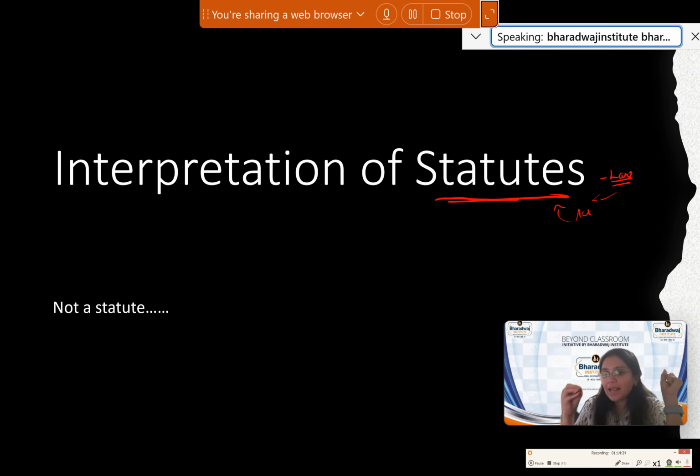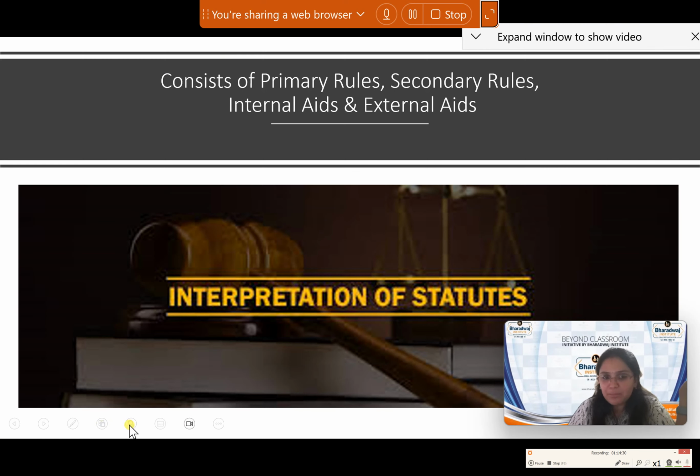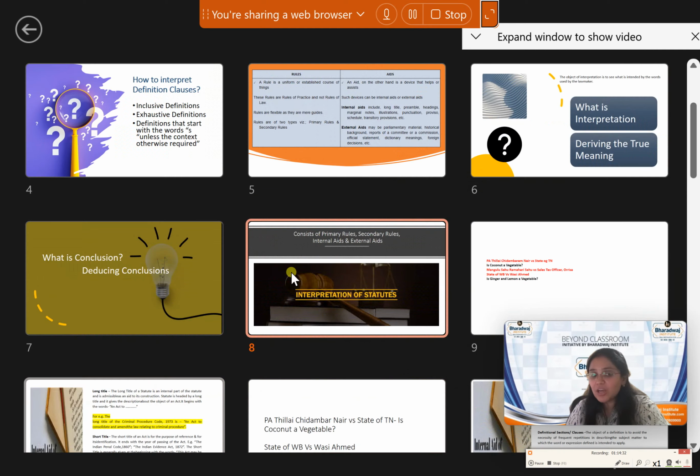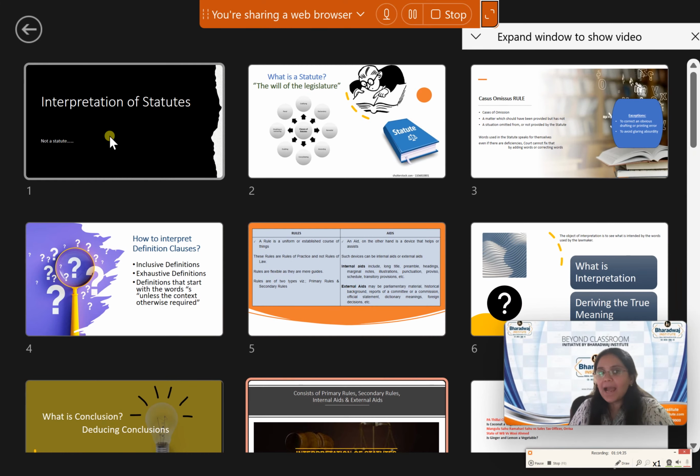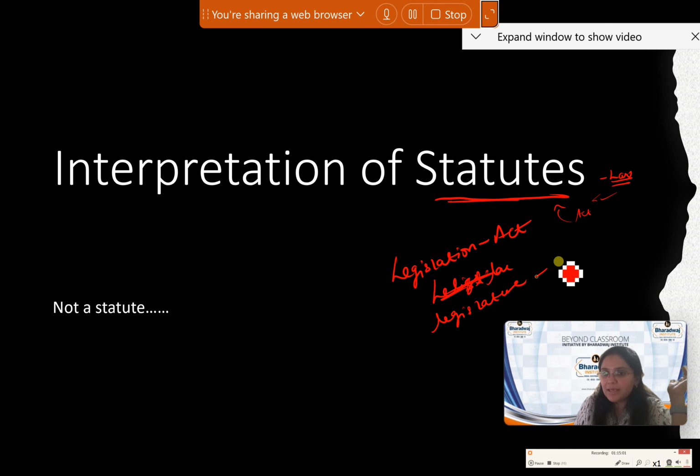The person writing the law, whatever he is writing, is the will of the legislature. Legislation means act. Legislature means what? The person making the act. அவரோட மனசுல whatever is there, whatever he thinks, whatever he wants to be enforced to the people of his country, that is a statute. I am repeating the word. Legislation means what? Act. Who makes an act? Legislature என்றவங்க தான் they make the act. Legislature makes the act. They are the makers of law.